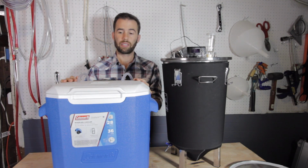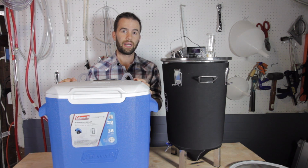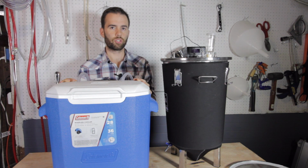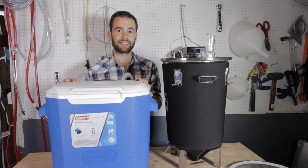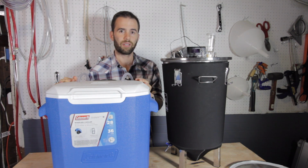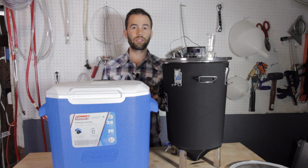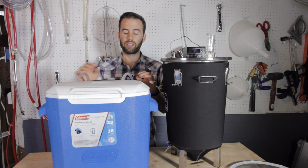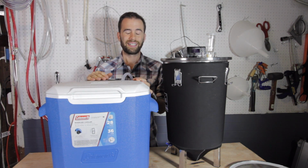So in my experience using this, the cooling has worked really well. On my most recent brew, I chilled down to 70 with my plate chiller, and then I took this down to 60 using the FTSs, and it only took 15, maybe 20 minutes tops, with a couple frozen water bottles in there. I normally do a 1 gallon frozen bottle in here with a couple, maybe 1 or 2, 1 liter frozen bottles, and that works great.